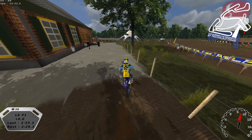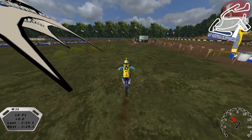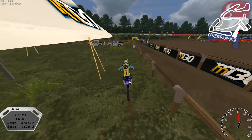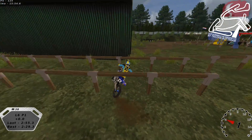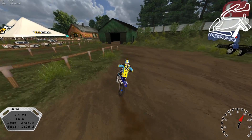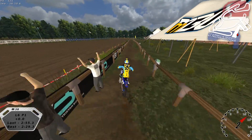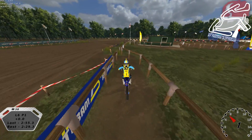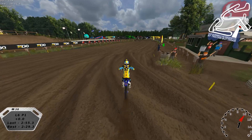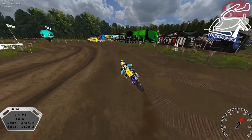Nice — cool little message from Tristan Botteram and cool track. Really enjoyed playing it. I'm glad he asked me to give it a go. It seems really well built — a lot of time went into these details. Like you have to go in between the sticks to enter the track, there's another barn over here, little ruts leading in. It's all these cool little intricate details you don't really think about but make the track way more interesting and fun.